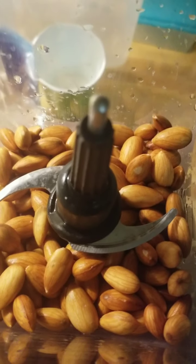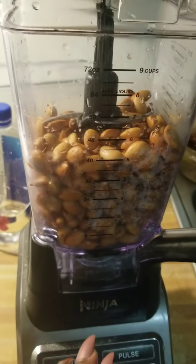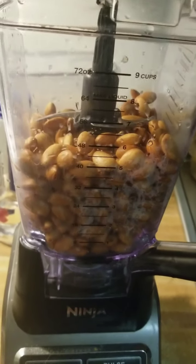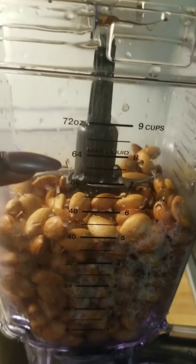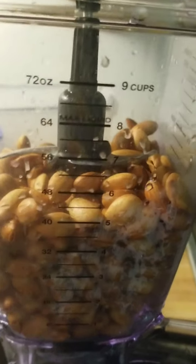All right, y'all, so I got the nuts put into the blender. I gotta fill it about halfway because I'm getting ready to add some extra stuff into the blender. And I didn't want to overwhelm it so that the blender doesn't struggle, okay? I'm about to add some water. I'm probably going to add water up to like right here first and then taste it as I go, okay?